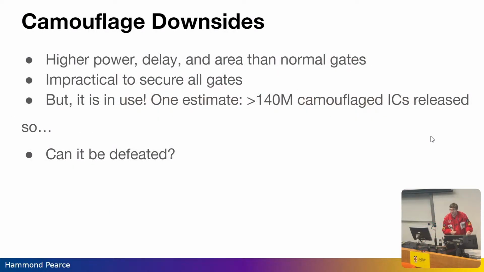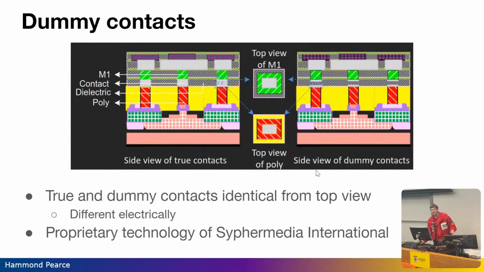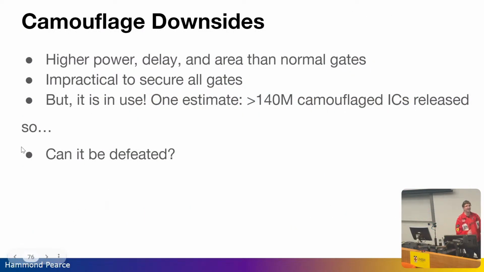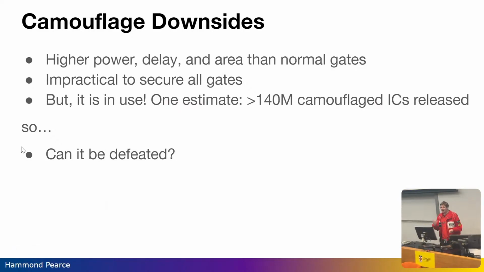But the problem is, you can tell just from looking at this that it's bigger than that. And when we're trying to fit everything into 1 micron, we've not got a lot of space to play with to just say, well, sorry team, our gates are 5% bigger. Then that means you've got 5% less performance, and then AMD is going to sell more chips than you. So you're going to go, well, I can't camouflage everything. So we're back to the exact same problem. We can't camouflage every gate, so we only camouflage some of the gates. And then we're just back to the same problem as redaction, which is what do we actually camouflage? But unlike redaction and logic locking, at least people do camouflage circuits. So you can go out into the wild and decap things, and you'll actually see some of the circuits are camouflaged. So they go, okay, well, if people are actually using it, does that mean it's actually good?